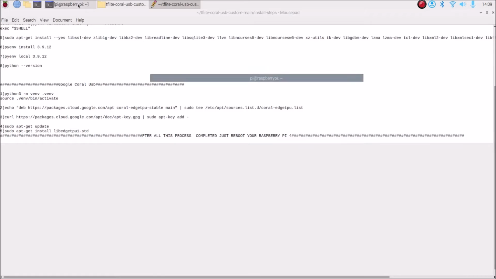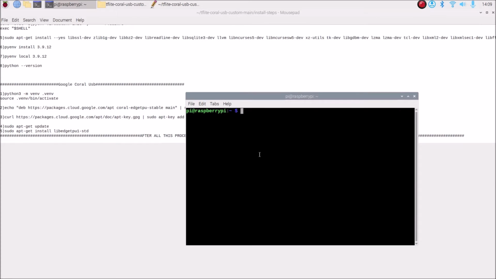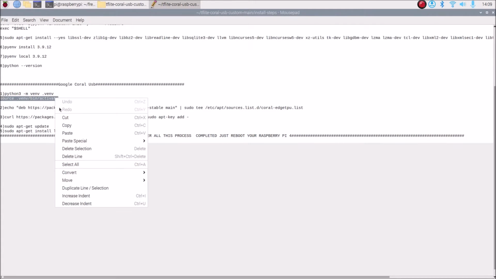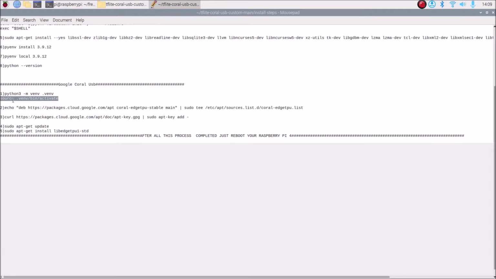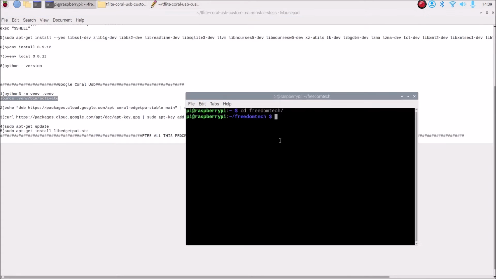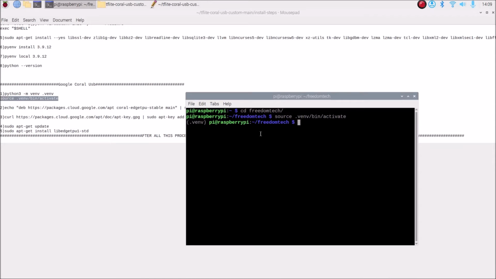Now open terminal, go inside our Freedom Tech directory, cd space Freedom Tech, hit enter, and now run this command, source .venv/bin/activate, which is for activating our virtual environment. Just copy it, open terminal, paste it here and hit enter. As you can see, now we are inside our Freedom Tech virtual environment directory.